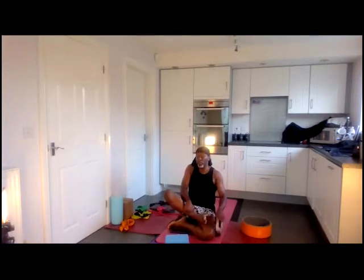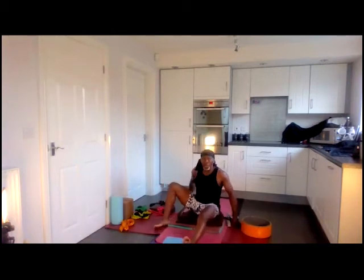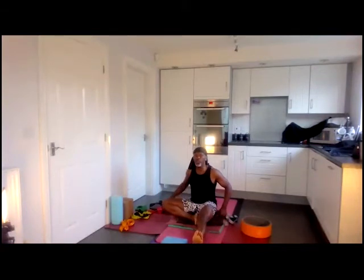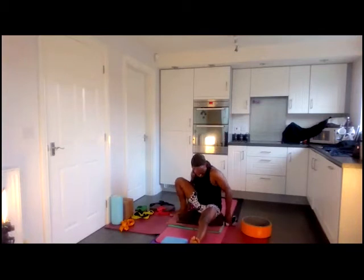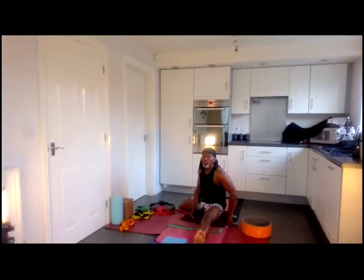Inhale, release. Unwind the cross of legs. Straighten your left leg. Coming into seated side bend with one leg straight. So straighten your left leg. Left leg is reaching straight forward. Your right foot is tucked in, so the heel is by your groin. If you want to go further, then bring your right foot back so that the heel is by your glute. And move your right thigh away if you've taken it back.